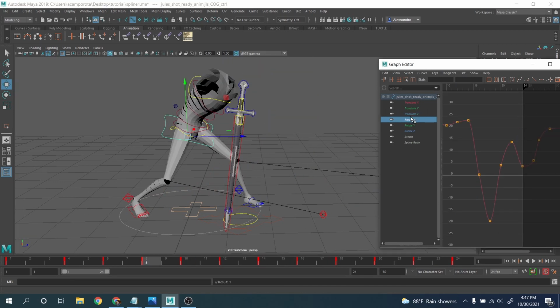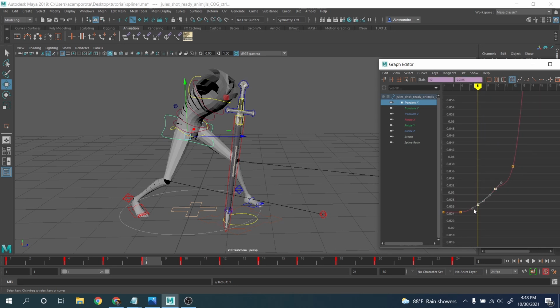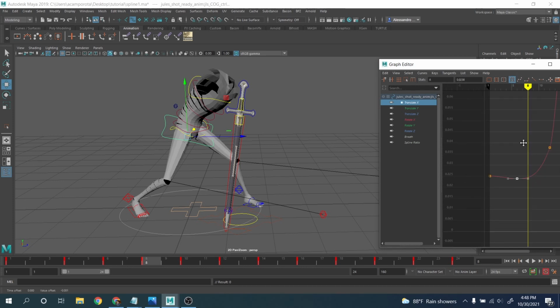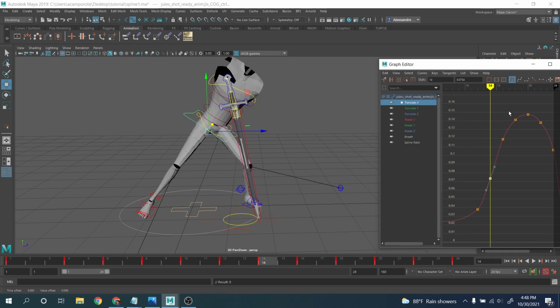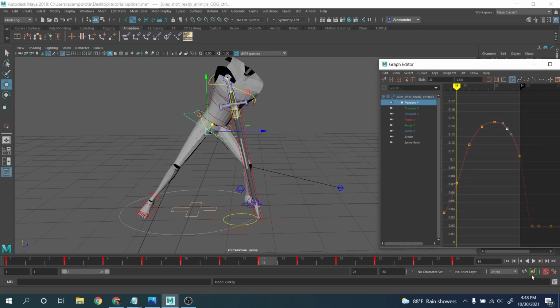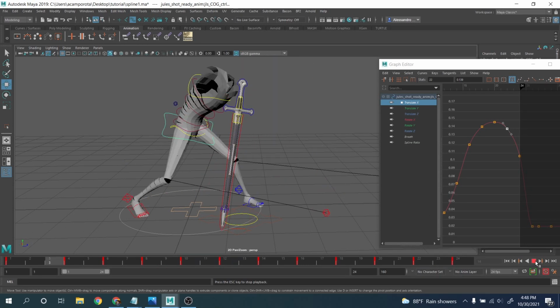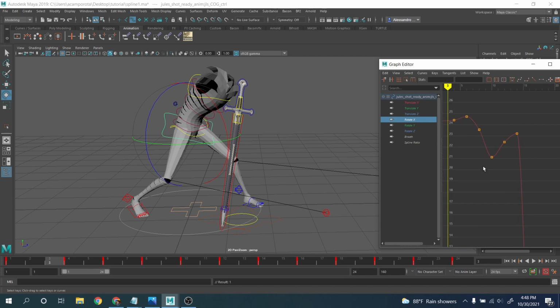Right, we did that one. And same here again. Time to clean this part over here. And maybe having a bit of anticipation on the opposite side. And here we can reduce it and again adjust a bit more here. Actually, now maybe push it this direction, right? Okay, cool. And now what we're gonna do is work on the rotation, right?